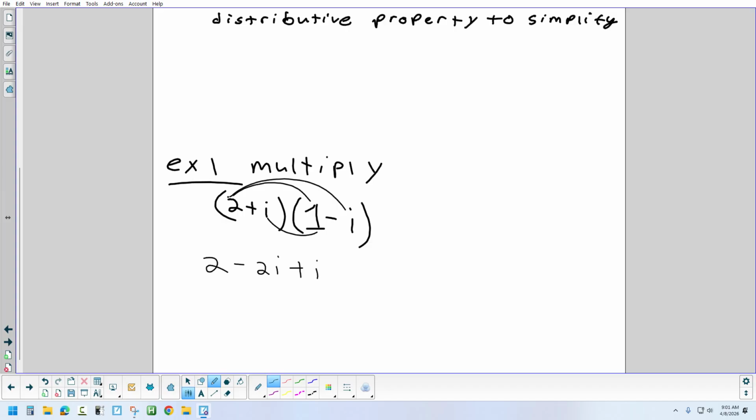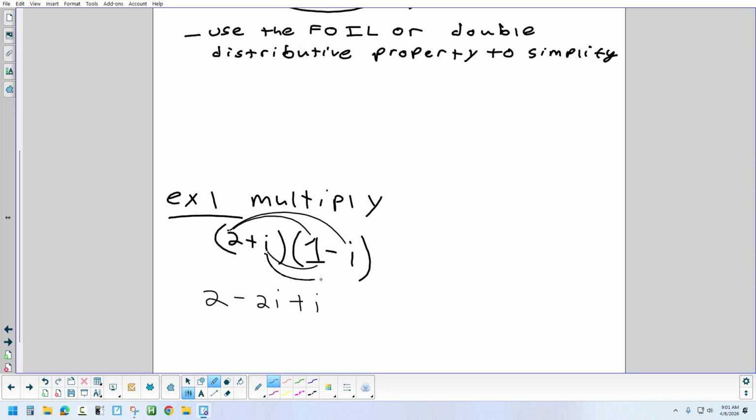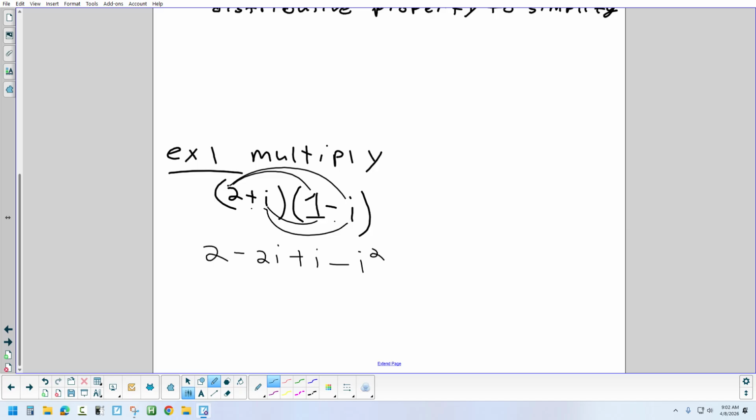And now the last part is the two that are at the end with the i. 1i times -1i. Well, first, what's a positive times a negative? So we're going to have a negative. And what's i times i? i squared. Okay, so we've multiplied it out. There's a few things we have to combine together. First thing we can do is -2i plus 1i. What's -2i plus 1i? -1i. So you could put -1i, you can just put -i, same thing.